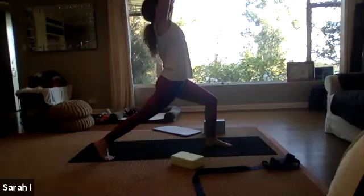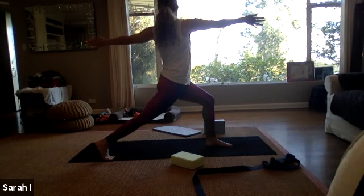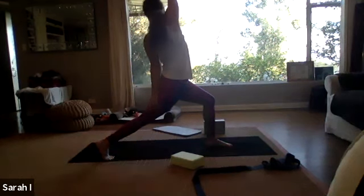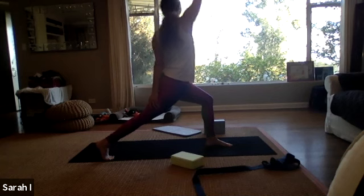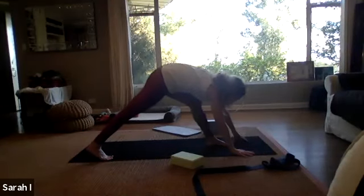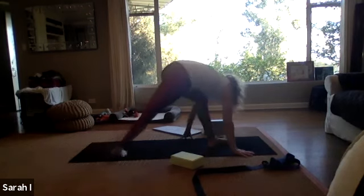Inhale, release the hands, reach them up. Exhale, twist to your left. Reach your arms apart, stay here, or left hand to the back leg, right arm up by the ear. Exalted warrior. Keep twisting, hug your sit bones in. Right hand comes down, left arm big swims over the ear. Straighten your front leg. And then bend.